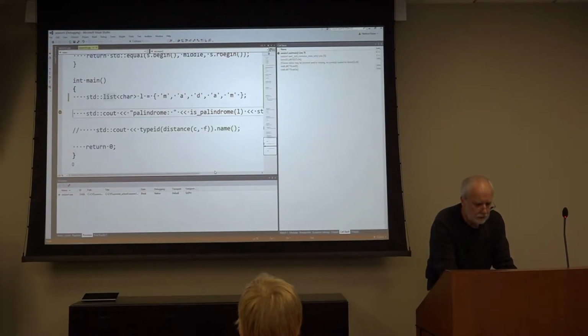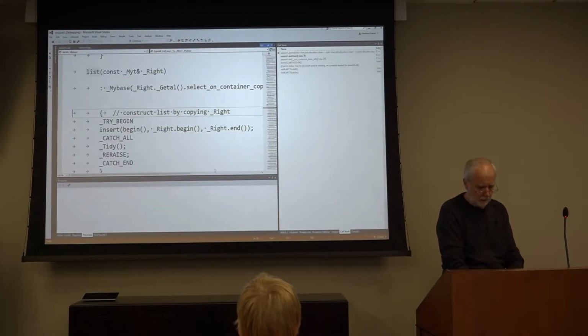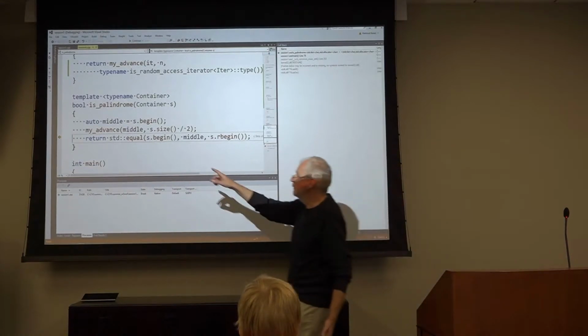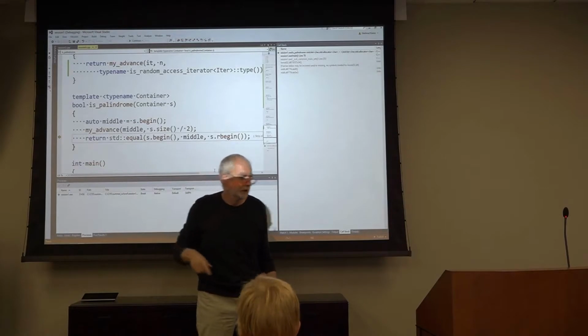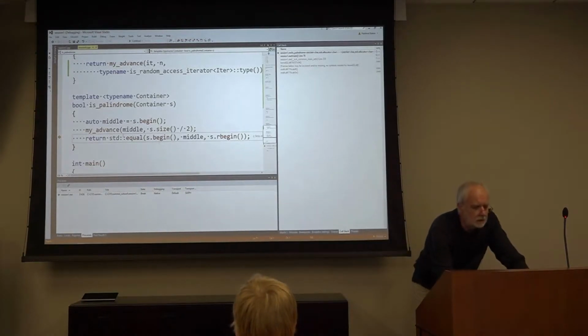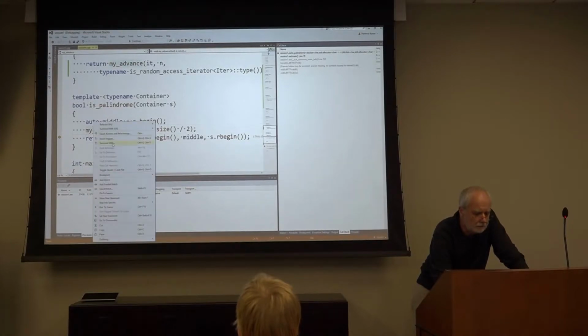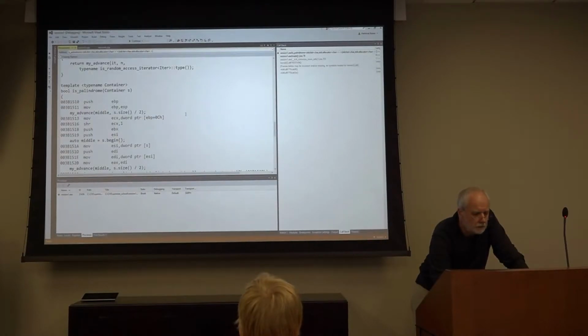Okay. So now I step into the function. I advance. See, it will not even step into the function because it optimizes away the advance itself. So let's try to look at the assembly code it generates. Let's see if we can discern something here. Where's the assembly? Here's the assembly. I want to use that one.